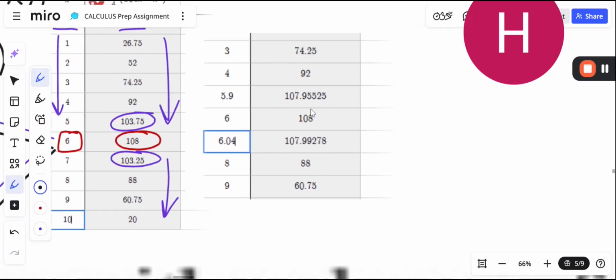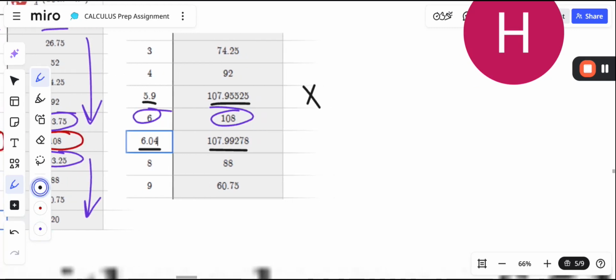See that? So when x equals 5.9, when we haven't yet gotten to x equals 6, the volume of the box is just under 108. And then once x gets larger than 6, like 6.04, which is not even that much larger than 6, the volume again drops below 108. So that is proof enough that x equals 6 gives us a really nice value, 108 there.